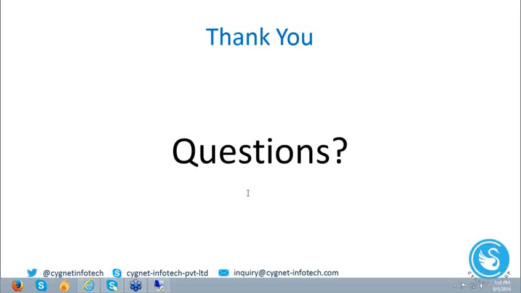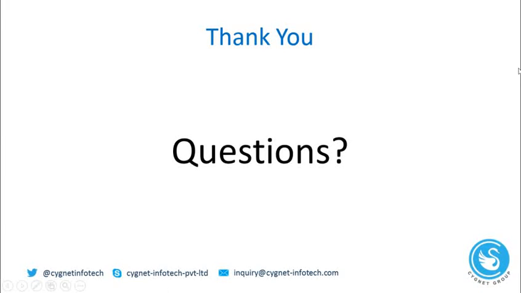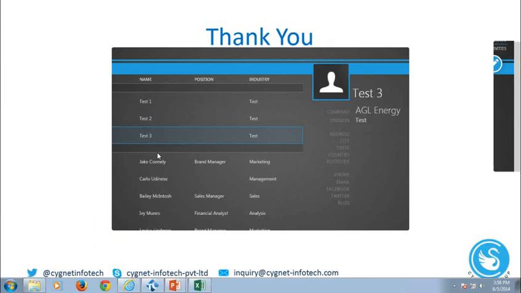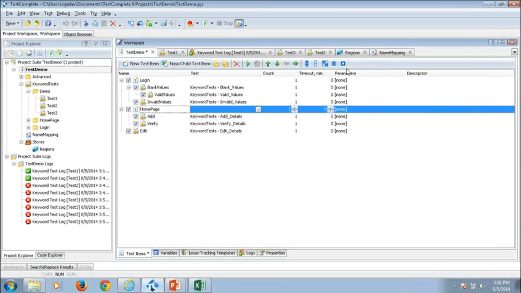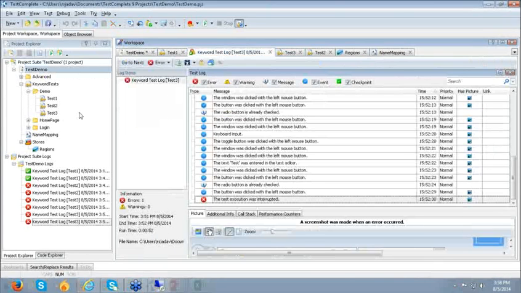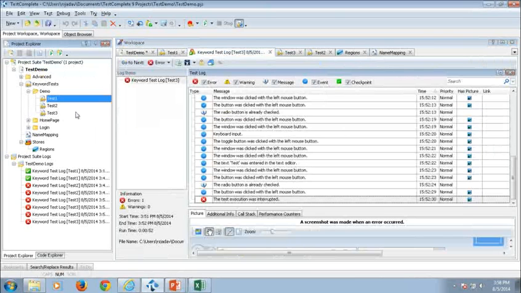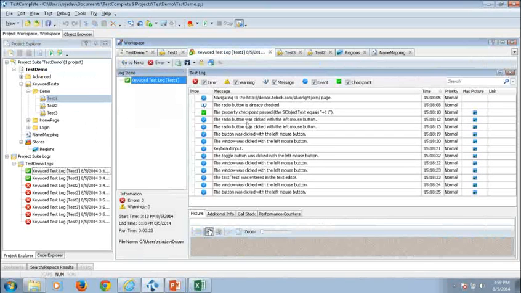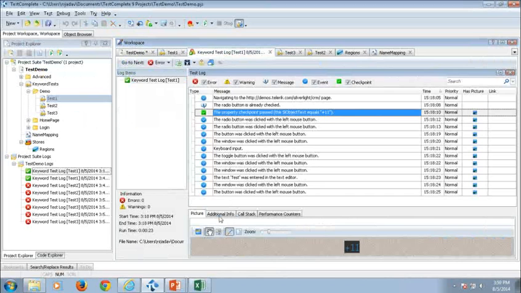The next question asks how easy it is to do failure analysis. If we can show the screen back to you, we'll showcase exactly how the result is presented. That way it will be easier for you to identify what kind of information TestComplete provides when something fails. If you take a look at our screen, when the first test case was executed and everything passed, it was marked in green and the checkpoint was marked as successful. So you can get all this information.